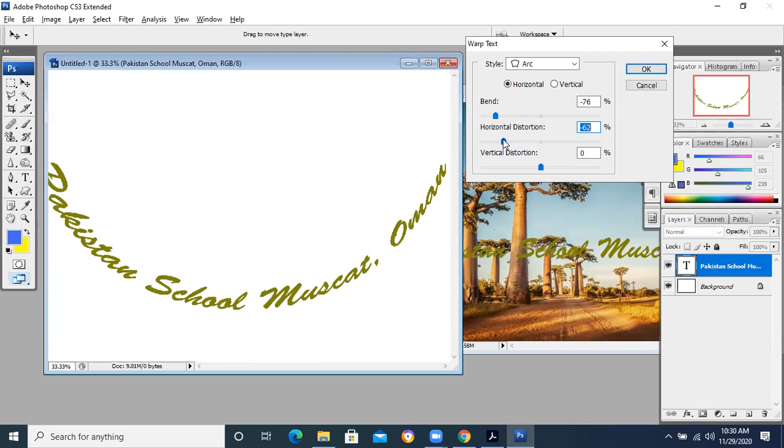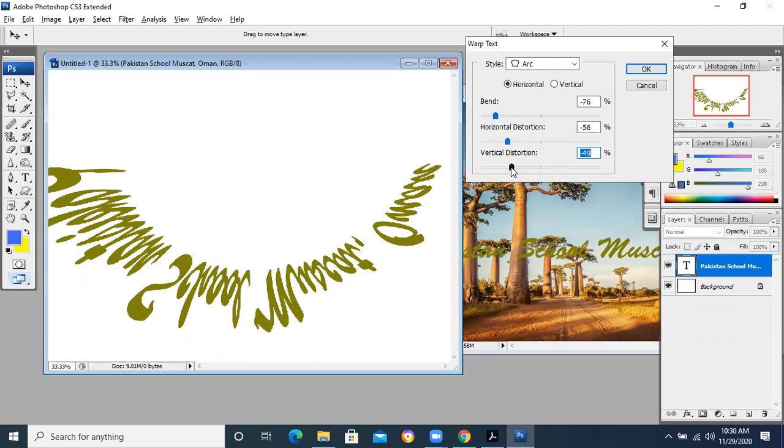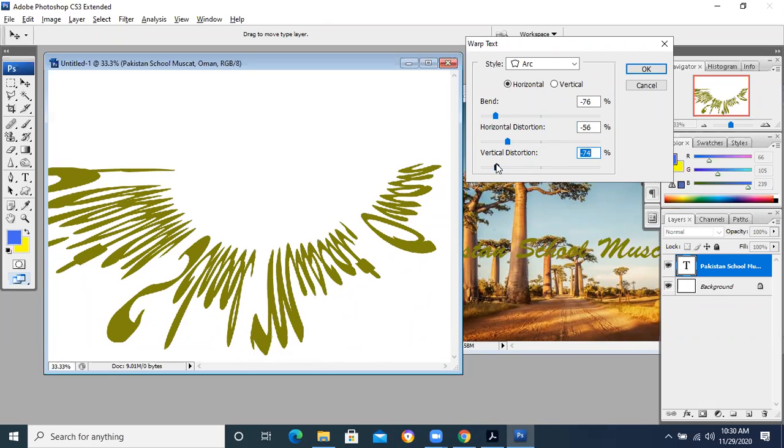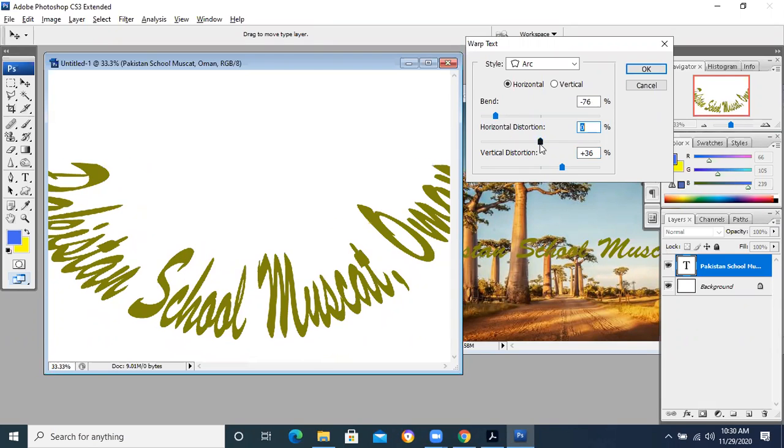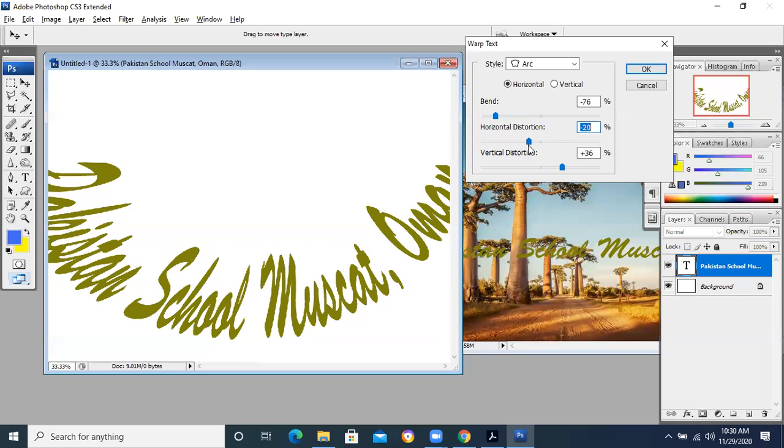Horizontal distortion is basically how much thickness you want to have. Vertical distortion is also there. So basically it depends on our requirement, how much we want to have.